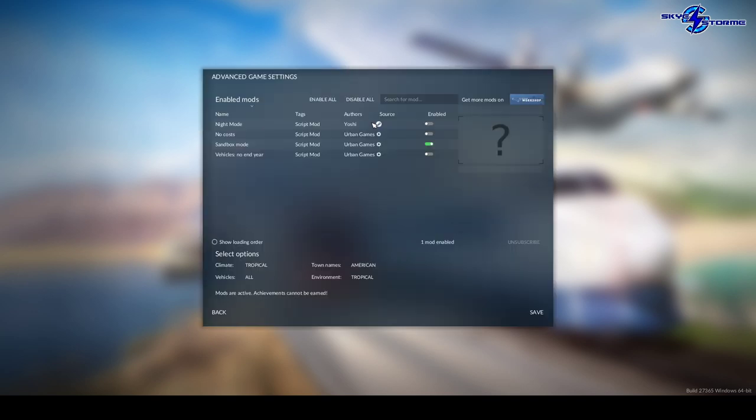I am going to go with some custom settings. Now, the Colonel was playing on completely vanilla settings. I'm going to put sandbox mode on. Now, with sandbox mode, you still have all the same costs. All the finances are exactly the same. If you do want to play pure sandbox, then you turn on no costs and sandbox. And you've also got the vehicle no end. Those are the three standard mods you get with the vanilla game.